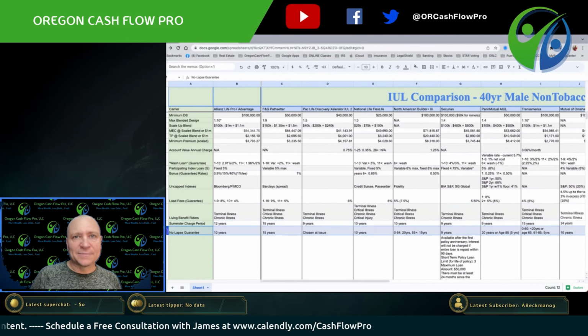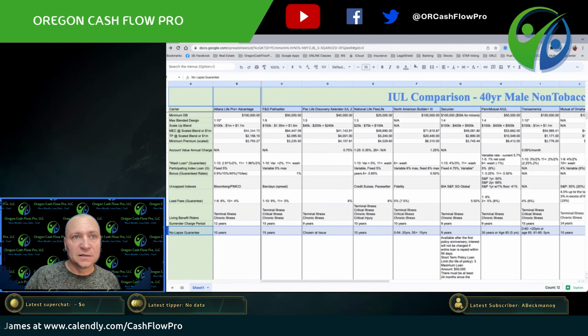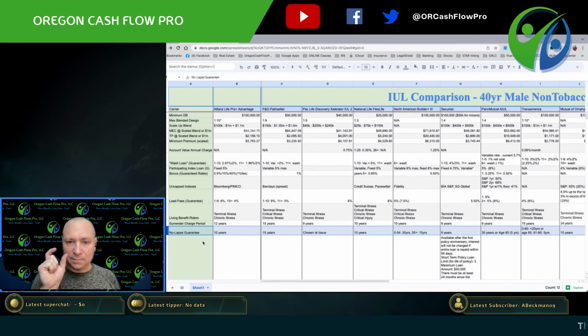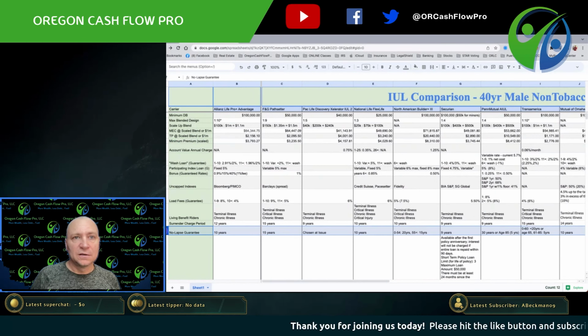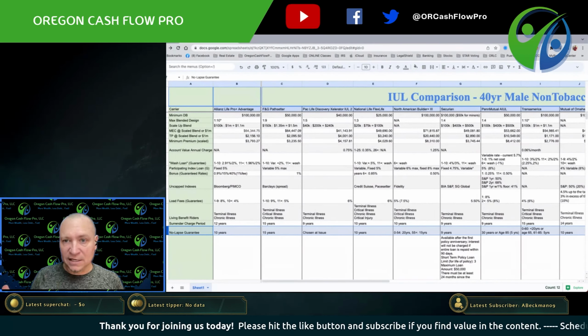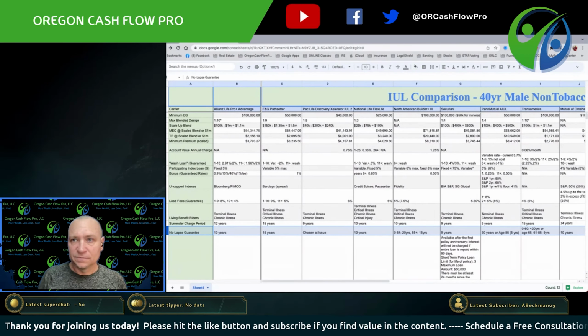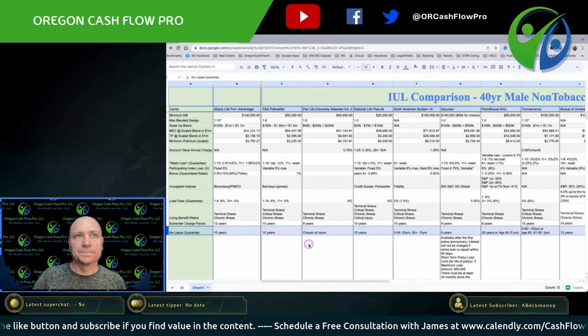Then we have our no lapse guarantee. The no lapse guarantee can vary quite a bit. That just tells you if you make the minimum payment, that's where the minimum makes a difference. If you make the minimum payment, you have a guarantee that no matter what happens with the index, your policy will not lapse. So for that specified number of years. Okay.